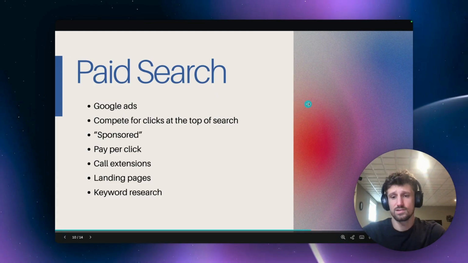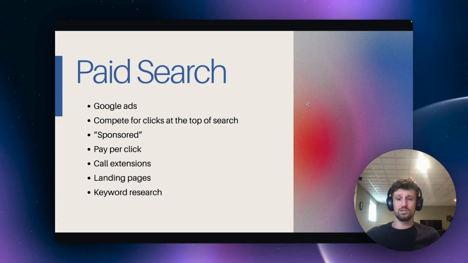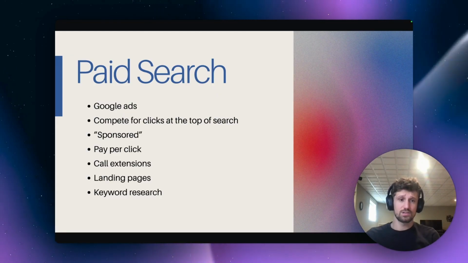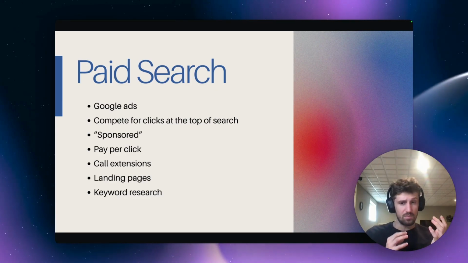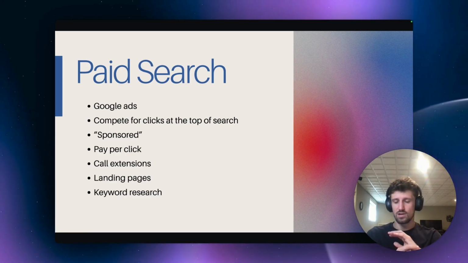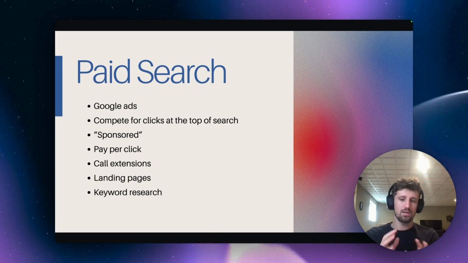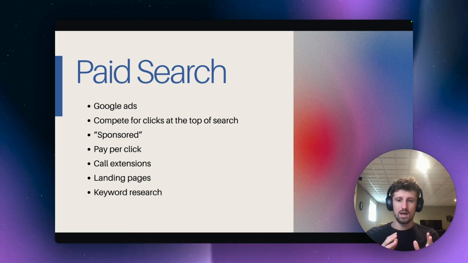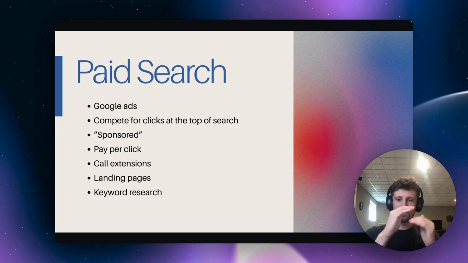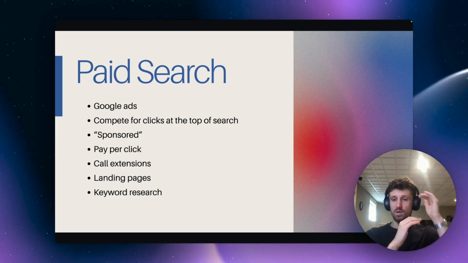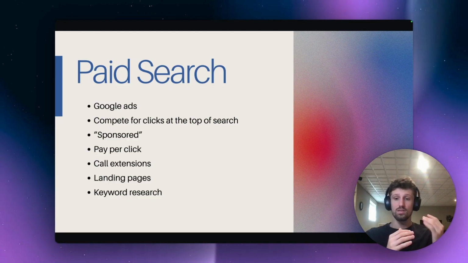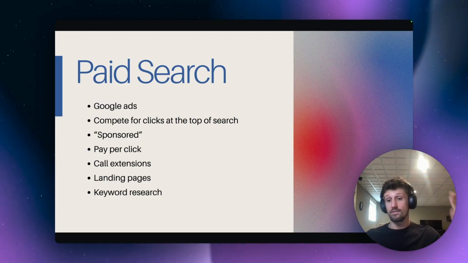Next up is paid search, guys. This is essentially just Google Ads. You're essentially competing for clicks at the top of Google search. And the reason I say compete is because oftentimes you'll hear the word auction being thrown around in Google Ads. And if you can imagine someone searching dentist near me, there will be multiple people vying for that number one spot. You're literally vying for spot 1 and spot 2 and spot 3 with other Google Ads advertisers.